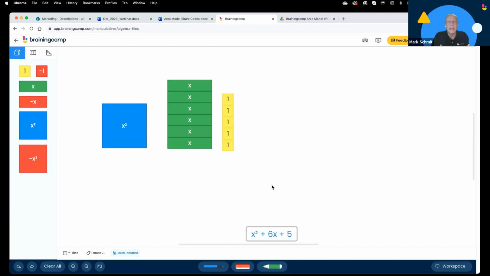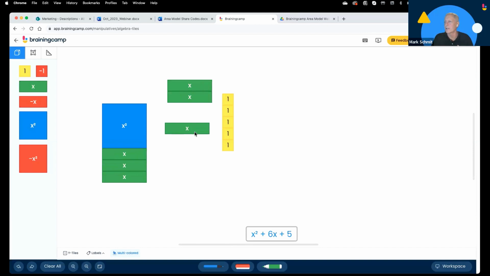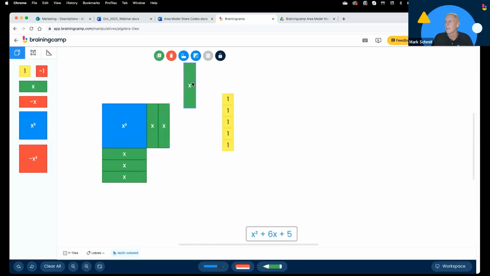So you force this trinomial to be a perfect square trinomial. So how can I make a square out of these pieces? Well, this dimension matches here, those match there, and again, I'm going fast. But your kids, as they're doing this, are going to struggle a little bit, and that's okay, right? So now, where does this go?